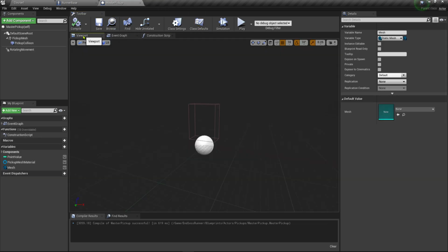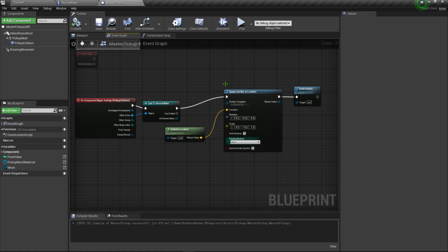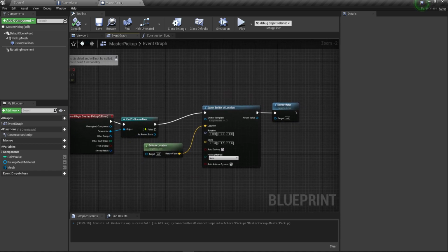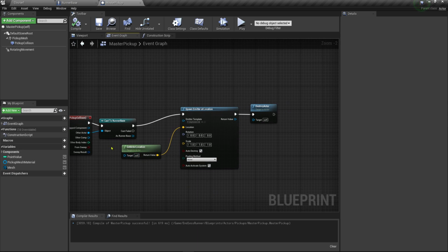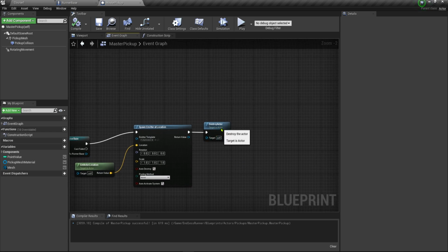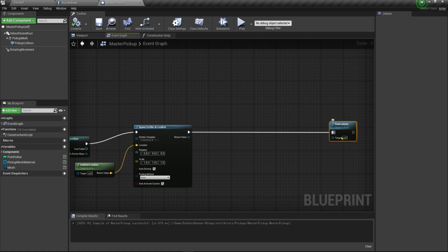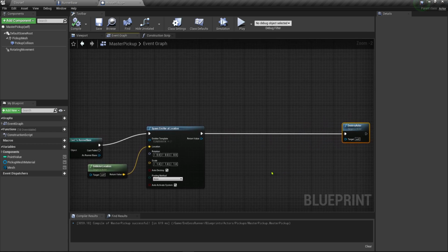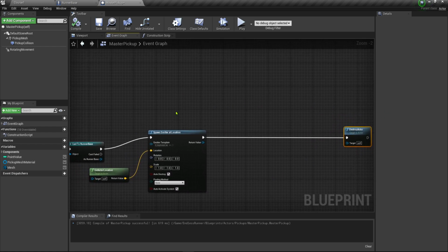So now what we want to do is go over to our master pickup here and go to your event graph and find your overlap event that we've already created. This is where we're checking to see when our character runs over this. It casts to our runner base to make sure that it is our character. Then it's going to get the actor's location of where this pickup actually is. It's going to spawn this emitter, and then it's going to destroy itself. So we're going to drag this over a little bit because we want to do this right here last, so all our other code runs. If we destroy it, then our code won't run after that. So we'll make sure we don't make that mistake.